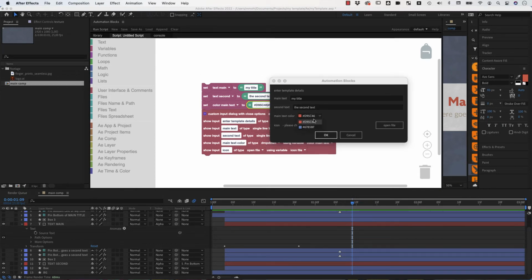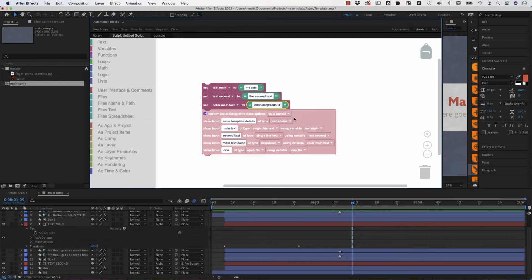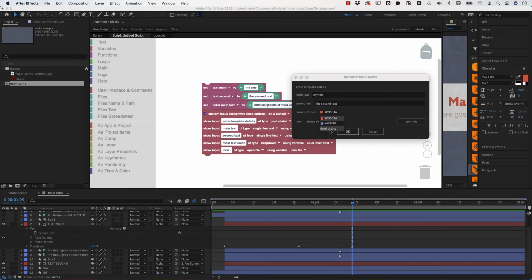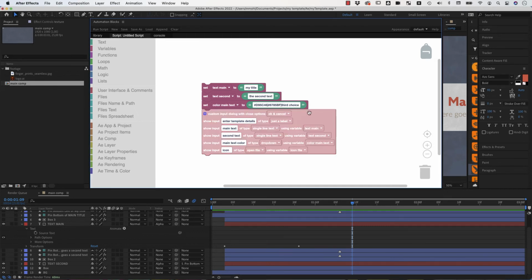In general, dropdowns work like this. If they see those hex values, they know it's a color. And if they see a color name, they know it's a color. This also applies to label colors, actually, by the way. If you do something entirely different, let's say here we say or third choice, run the script. Now you can see for the third choice there is no color shown. So you can really use these dropdowns for anything, not just for colors. But if you use them for colors, they can print those color boxes here right in front of the label itself. Okay, let's get rid of the third one again.